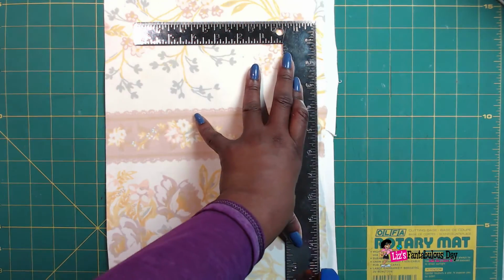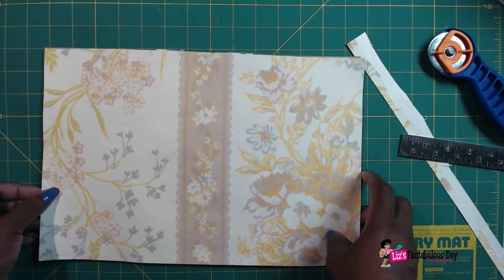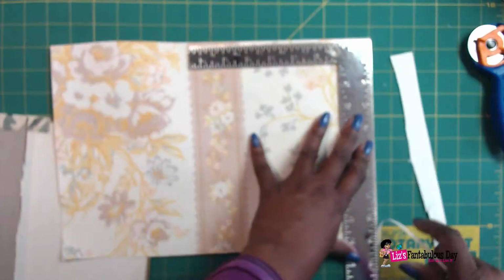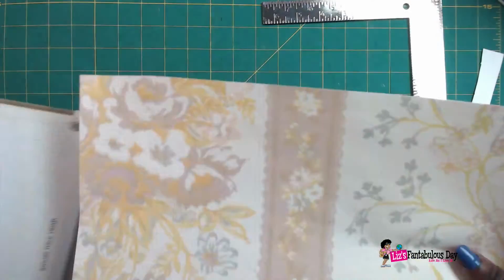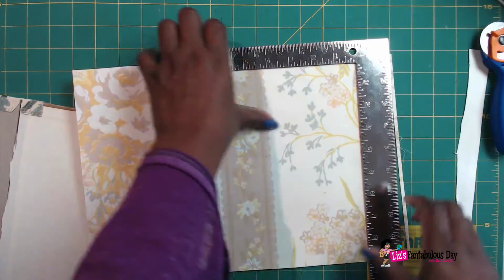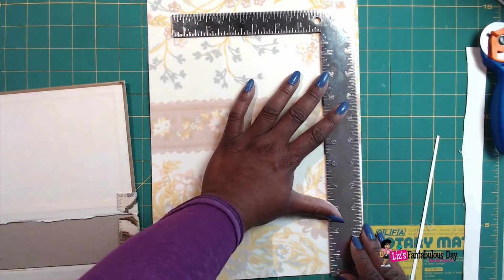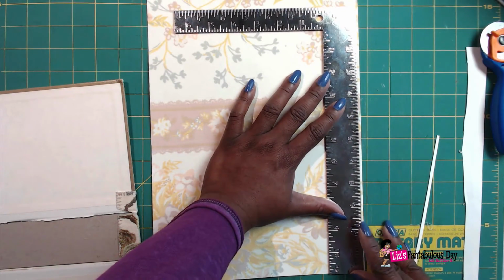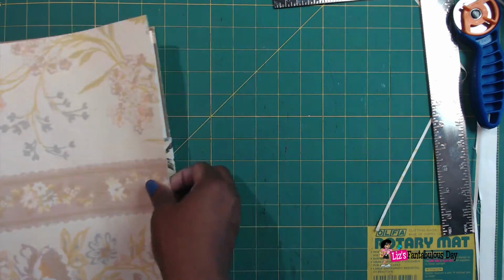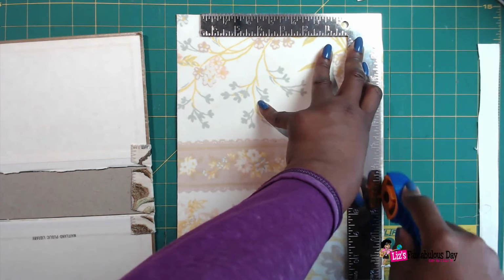So here I just took my cutting mat out and my rotary cutter, and I just cut those edges off. It cuts pretty quick. Now, I could have saved myself tons of time by measuring, but oh no, Lizzie doesn't want to measure. So I just kept putting it back on the book and just cutting slivers here and slivers there to make sure it was cut down to the length that I wanted to. And of course, if you do it this way as well, you won't run the risk of cutting too much off at one time. So I was okay with this, and I had plenty of time. I wasn't in any rush when I made this, and so this kind of worked out for me.